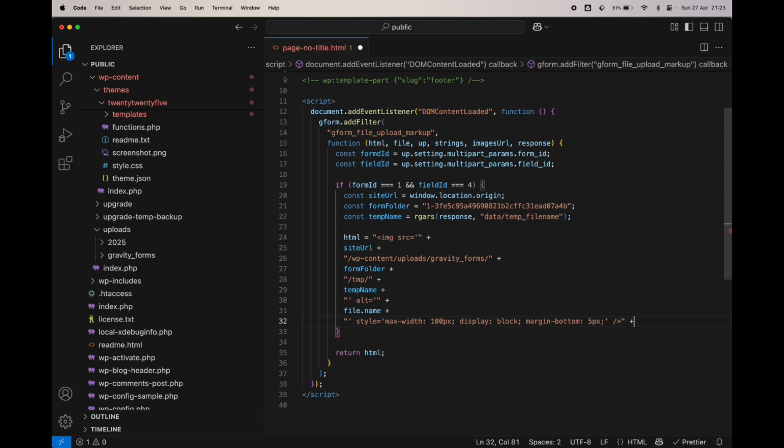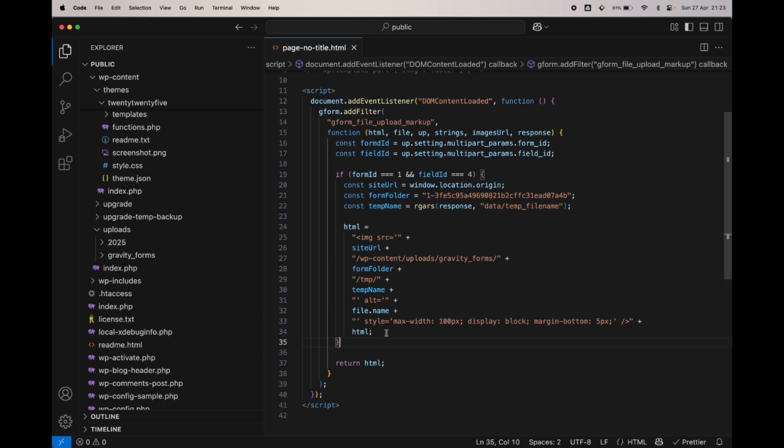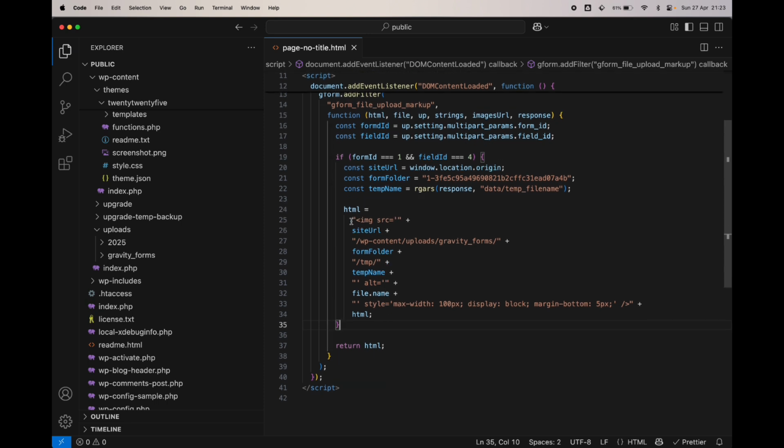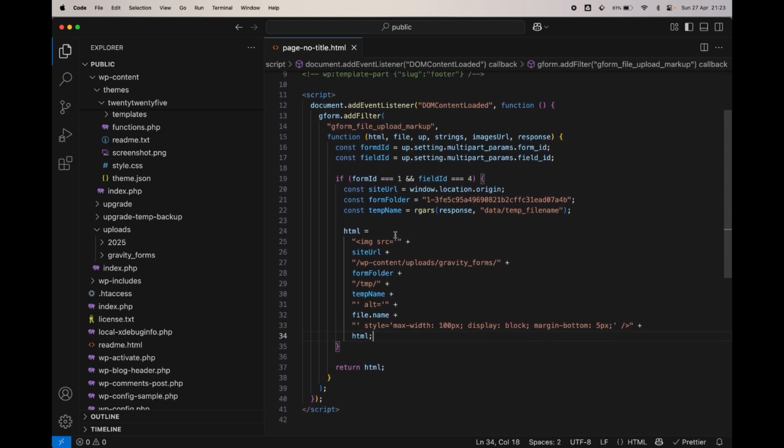Okay, and finally we can just add the HTML, the original HTML. So we're just adding the image tag at the beginning of the default HTML, and finally we just return the HTML. Okay, so let's give it a go.